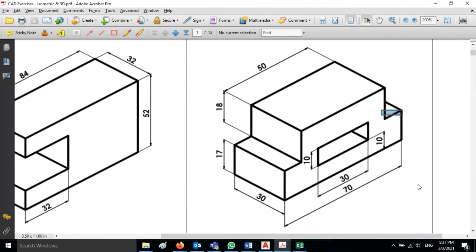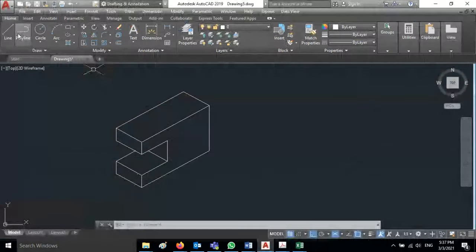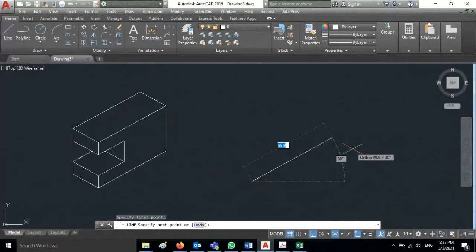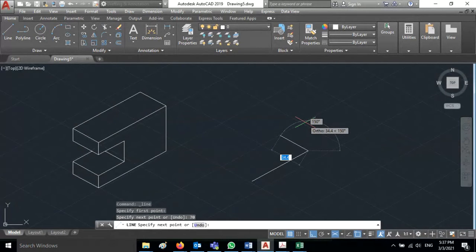Okay, now we will draw this. I'll show you how to draw this. From here I will draw this side 70 and height.